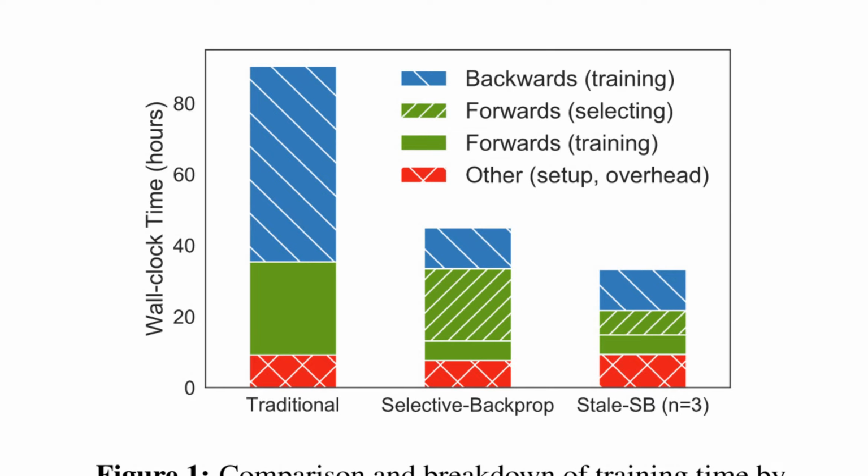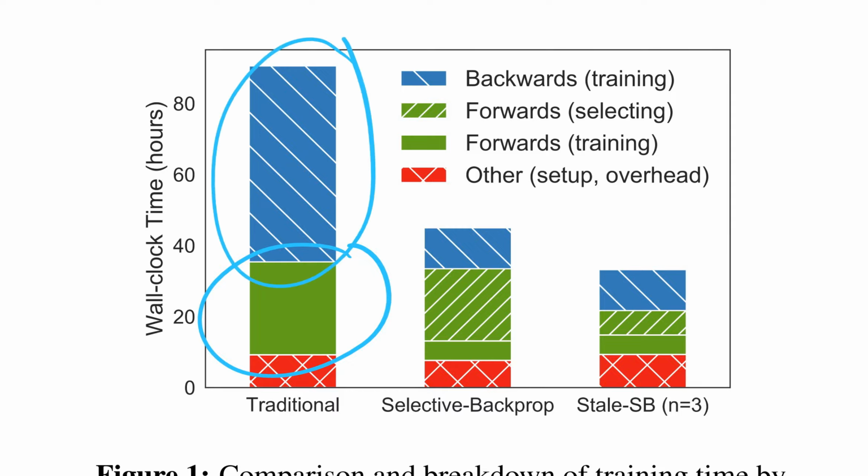If you look at the following, in a traditional training of a neural network, you'll have some overhead in each training step, some overhead of maybe putting the data to the GPU or something like this. Then you have a time that you require for a forward pass, and then you have a big chunk that you require for the backward pass. And you see it's about double the size of this forward pass. And this paper asks, how can we reduce this backward pass time?